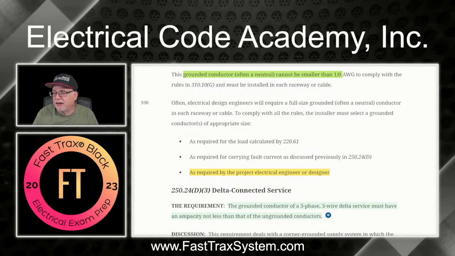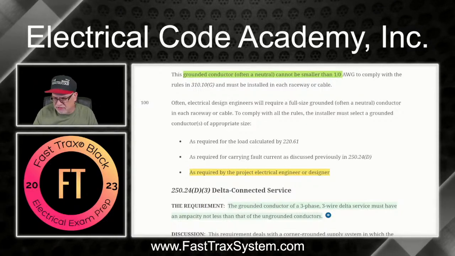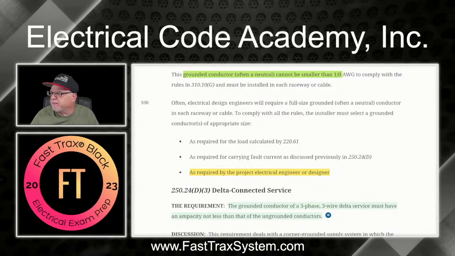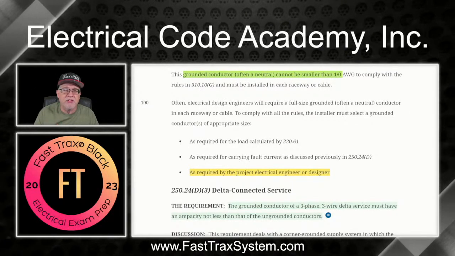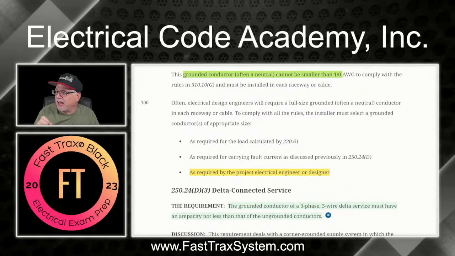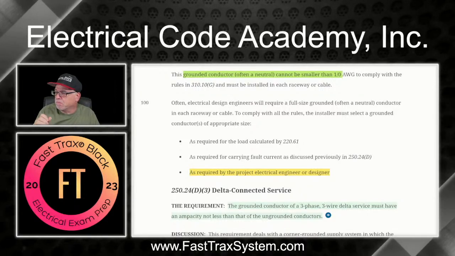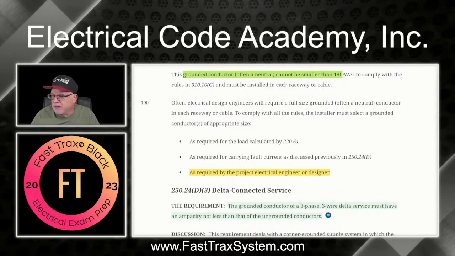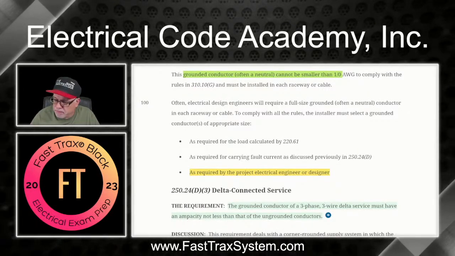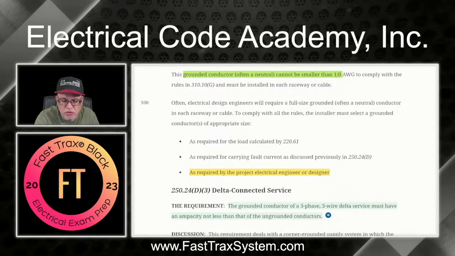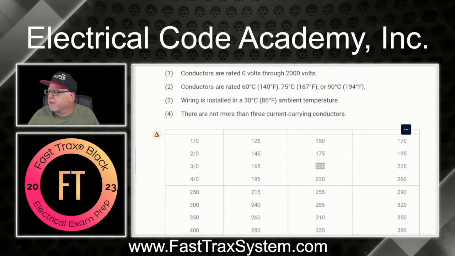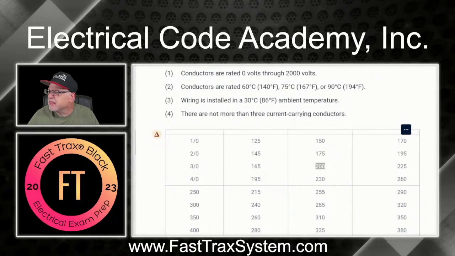250.102(C)(1), and I'm just throwing numbers out there because I hadn't done the calculation. But let's assume that at this point, it's in separate raceways, and we have, let's just say, I'm just throwing numbers, 600 kcmil in each one of those raceways. Okay, so then we're going to go to 250.102(C)(1) and just see what that would be.